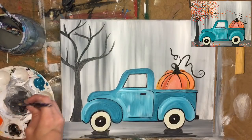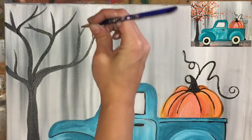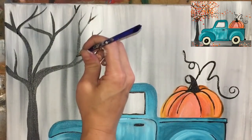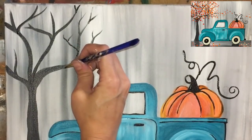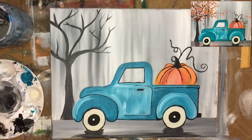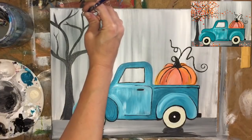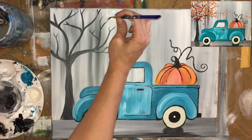And then for the even smaller, finer branches, I grabbed my tiny round brush. I'm just going to do even smaller little letter Ys that are kind of wisping off of these branches. You can add as many branches as you want. Just don't go too crazy because we are going to be doing a lot of leaves, and a lot of these branches may not be showing after we do the leaves.